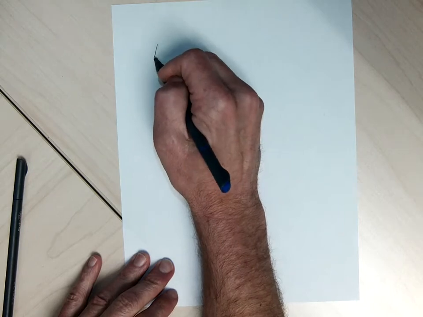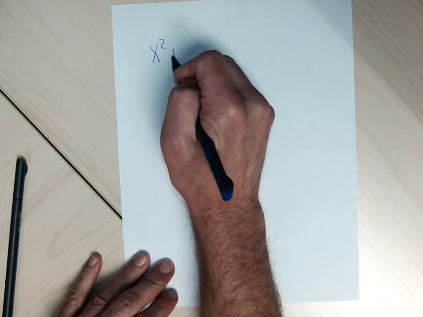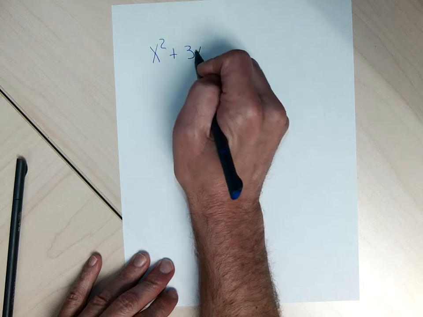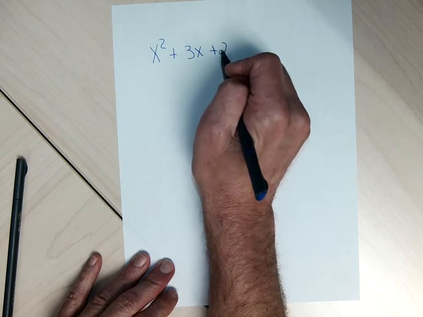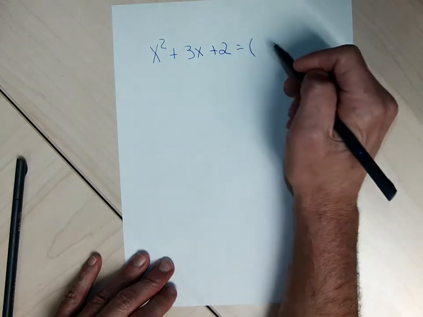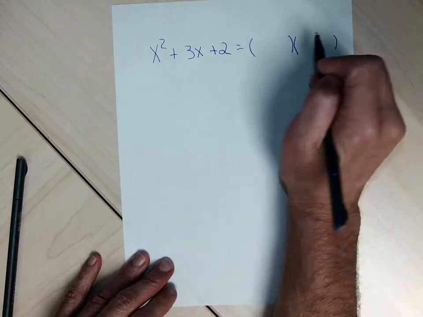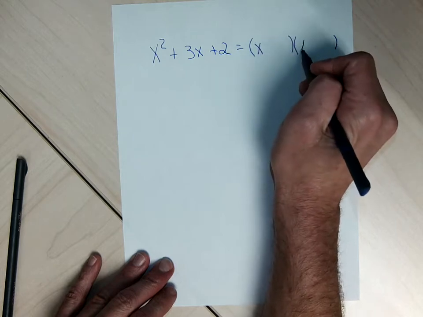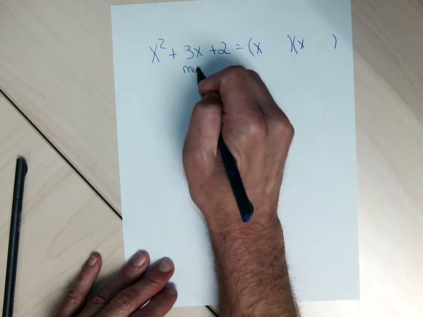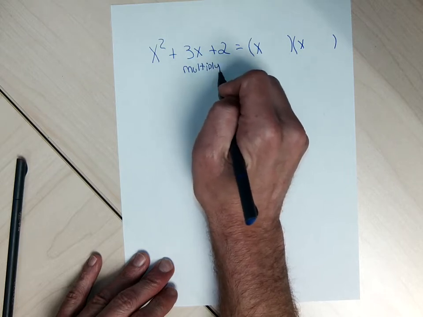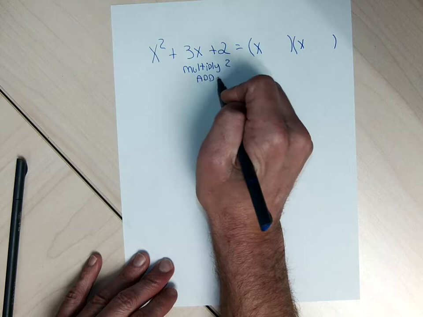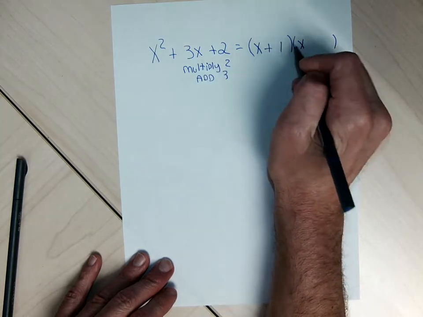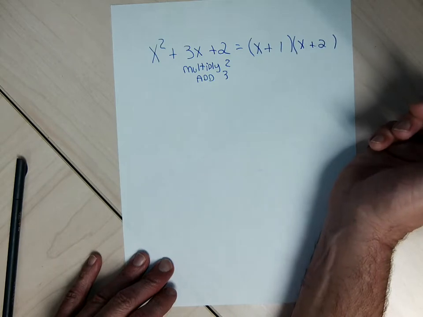So for the last part of the video in section 5.5, we have to be able to factor with exotic exponents, and I need to do a little bit of review. If I ask you to factor x squared plus 3x plus 2, hopefully you know that this is a double plus. There need to be a couple of x's first. The numbers have to multiply to 2 and add to 3. They need to be double pluses. It's going to be 1 and 2. I could multiply, and I say this is how it factors.